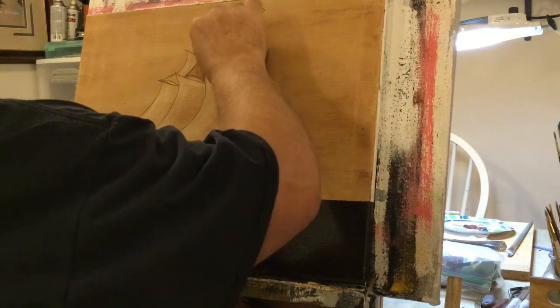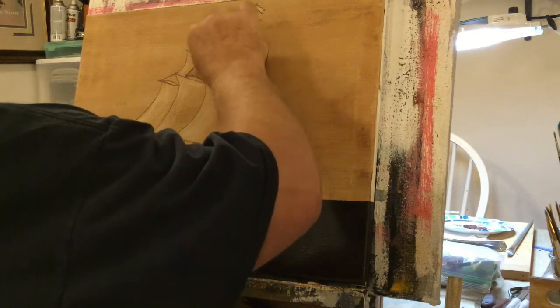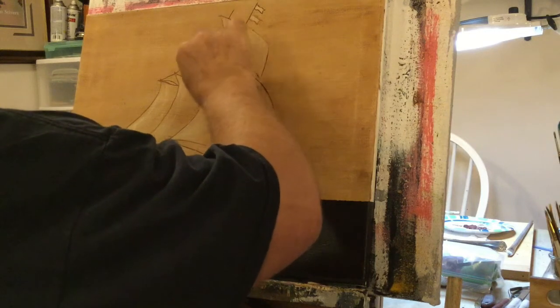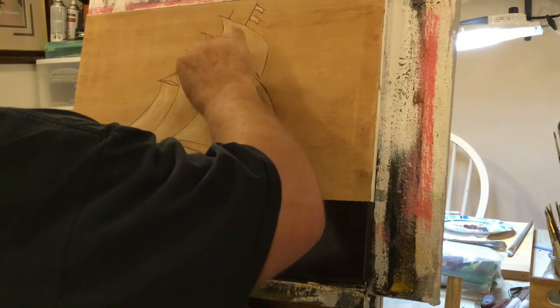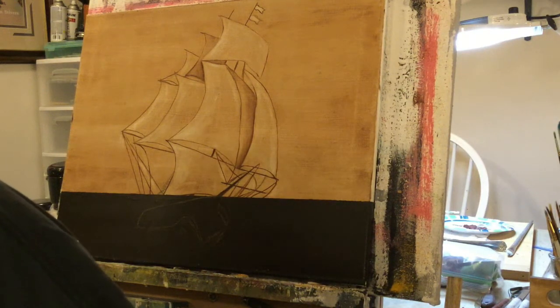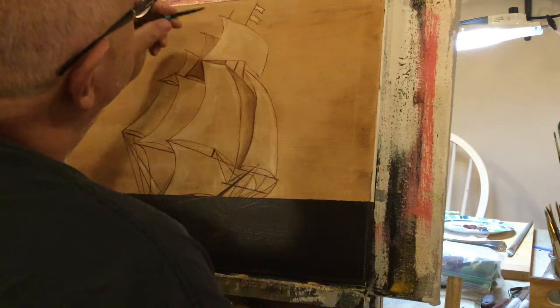Are you painting with a Q-tip? I am. I've been known to paint with my fingers too. Okay, here we go. All right, yeah. Okay, I like that.